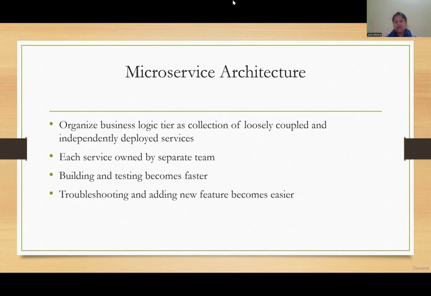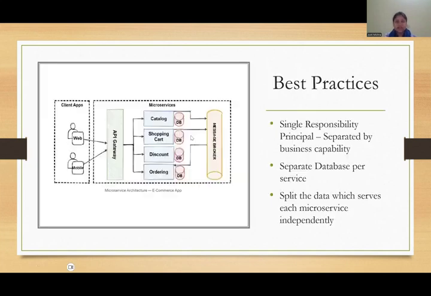For example, now you want to add a recommendation feature to your application. You can easily add a new feature, spin up a new team, and they'll be working on a recommendation system. Whatever changes are done in one service should not impact a different service. Yes, there would be a time where there would be a dependency, but we have to ensure that the dependency is less. So this is the example of, again, e-commerce. Now you understand what we mean by API gateway and messaging broker. I'm just talking about this layer.